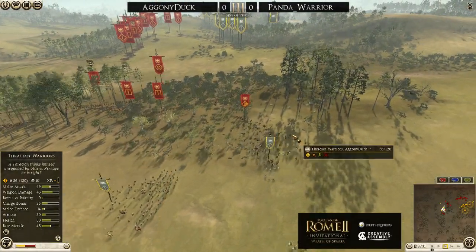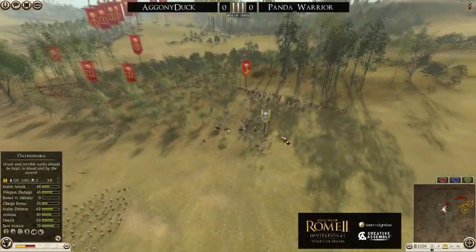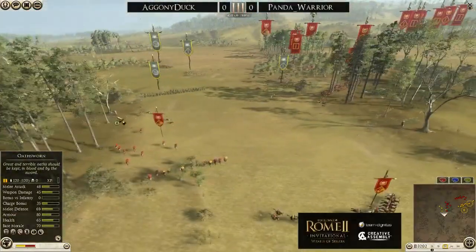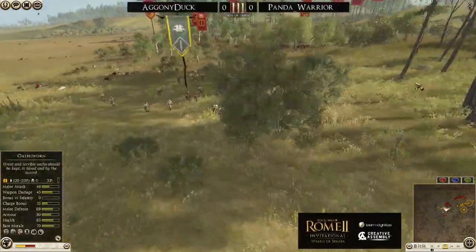Yeah, see, now in the open plain, the Thracian Warriors get wrecked. In the woods, they don't, though. They have a bonus versus cav, so you have to be very cautious how you engage with them. Totally. This is how you deal with them, absolutely. And they don't have high armor either, so bringing this one auxiliary unit is a really good choice.